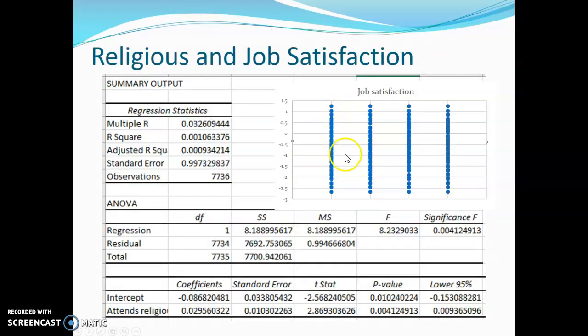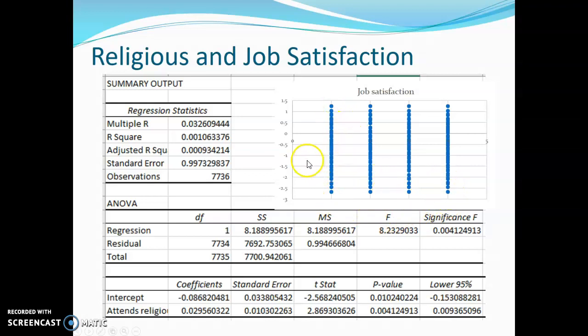So I ran the data. This is what it looks like. At first, you might think, well, the scatter plot there is definitely wrong. But it turns out that this variable only had a few values. So this is correct. On the x-axis, we have how frequently the parent attended religious services with the child. So this would be never. This would be sometimes, kind of often, very frequently.